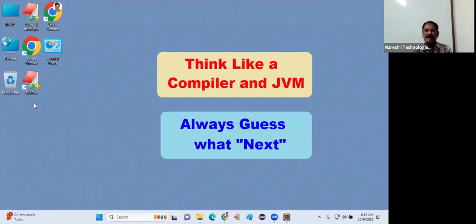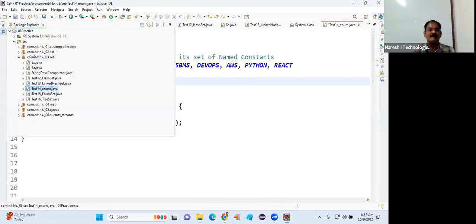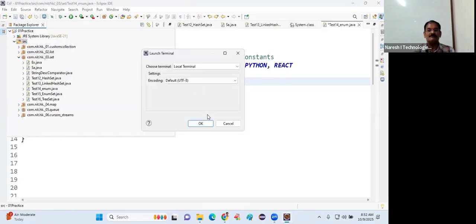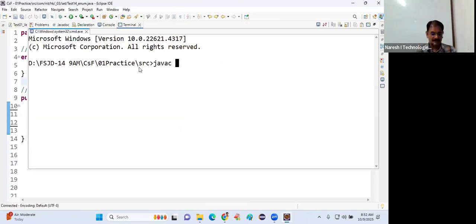Then I open the command prompt and type javac. What did I type, javac or javap? javap. Open. Javac Test14, then com slash.